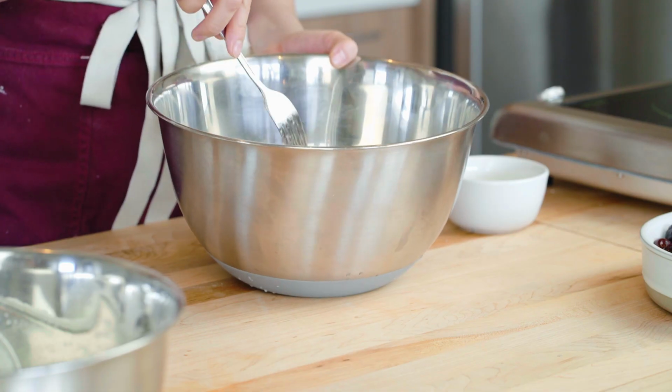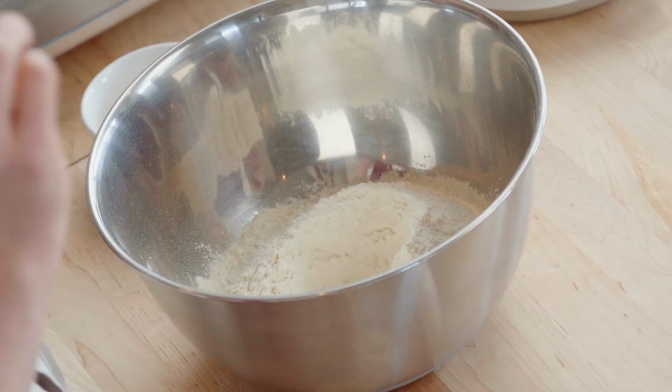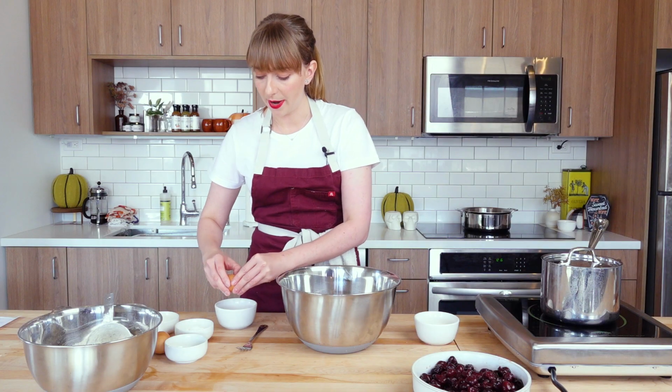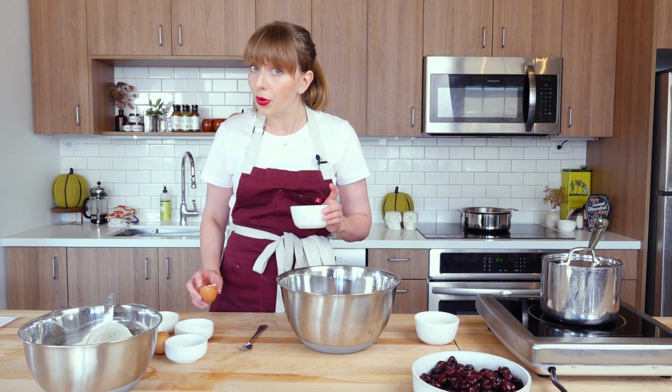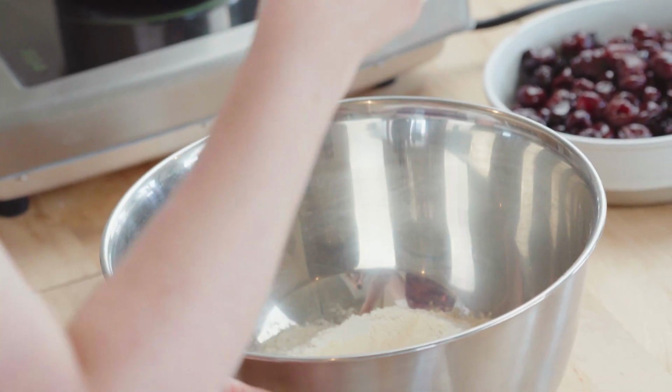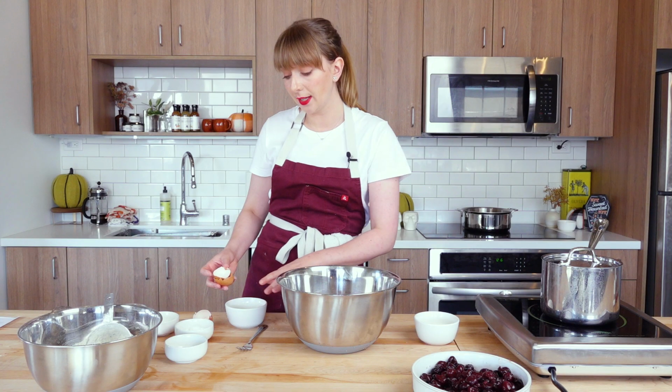Now I will make a well in the center. We're using 1 large egg and 1 egg yolk in this recipe. Drop my egg in here, and this is a technique that will make sure you don't end up with any bits of shells in your dough. And the white is here, you can save it for other needs.